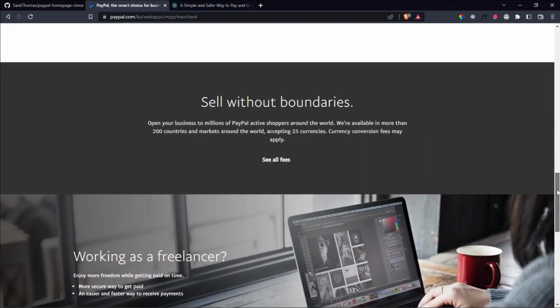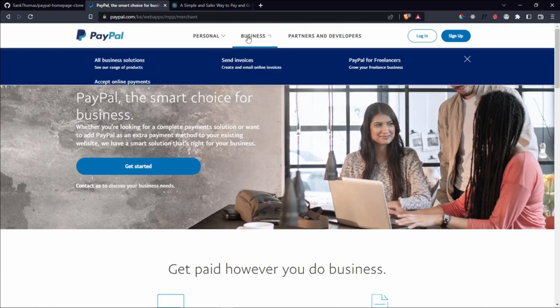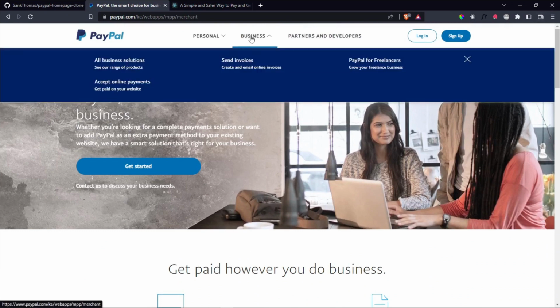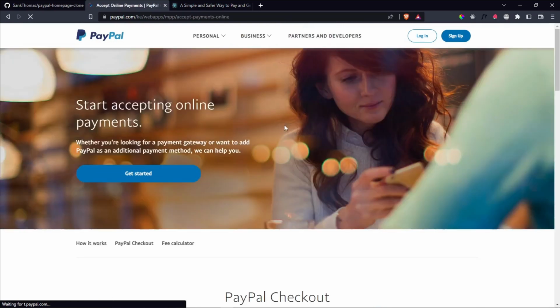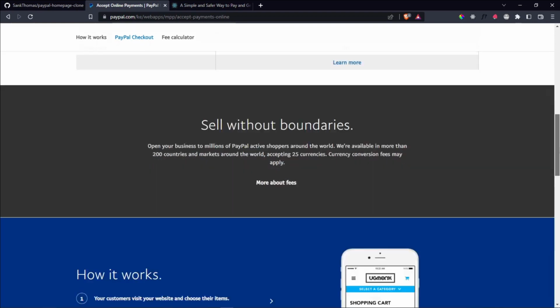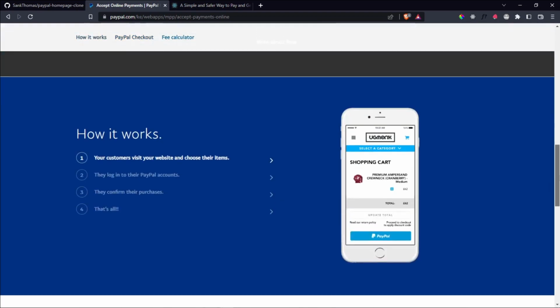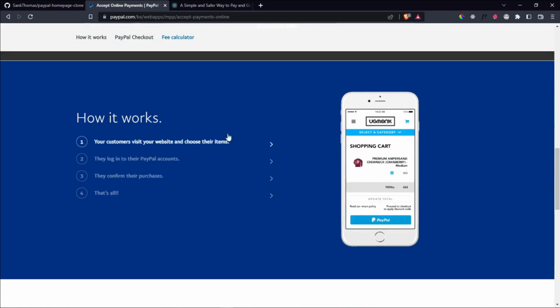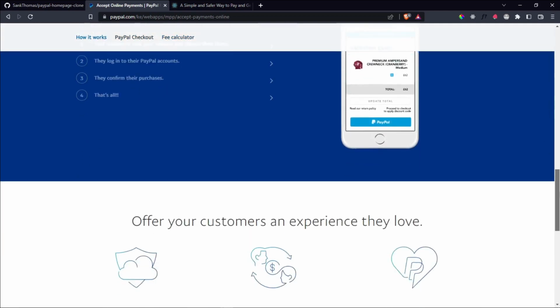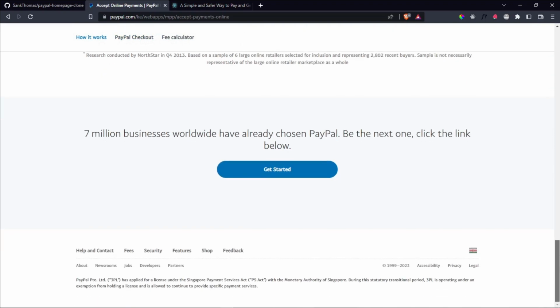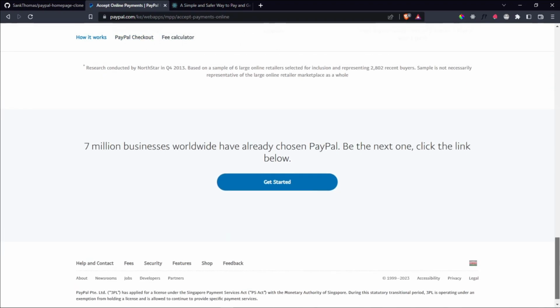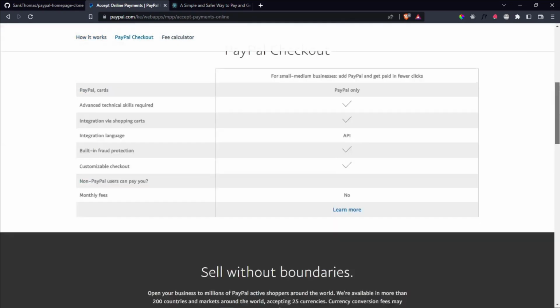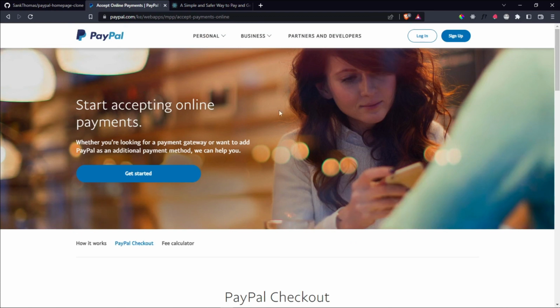And would you look at that? That is our first page in the business section. And then next we're going to start with the accept online payments. Let me see how it looks. So once again, we're going to be reusing classes. We are going to be reusing classes quite a bit. Ooh, these are tabs. Nice. This is going to be a bit technical, not so hard, but it brings a challenge, and I like it. Looking nice. So in the next video, we're going to start with this page.